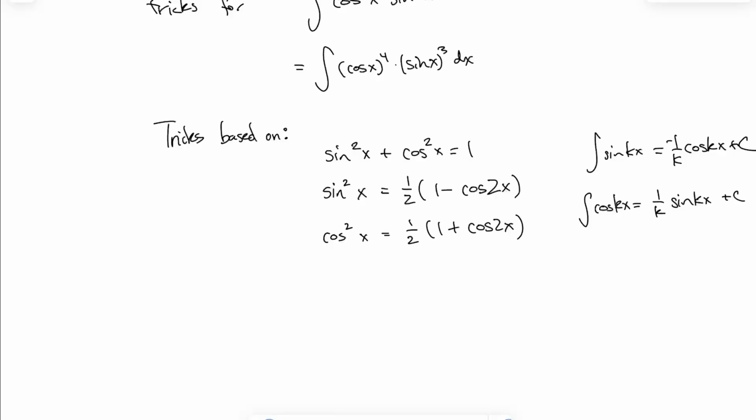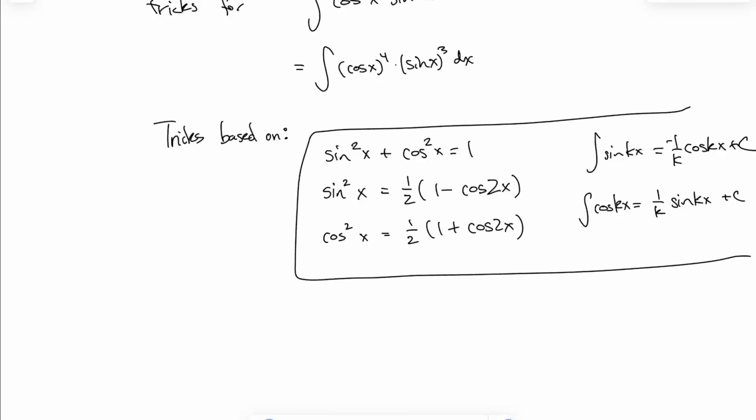It's actually because of this. If you start with a sine squared, you can turn it into this, which is a cosine, but with an extra 2 on the inside. All right, so all of these, I suppose you should memorize. I mean, we're going to do these problems enough that hopefully you will remember them without much effort, and you kind of already know some of these. I would say the ones that I'm likely to forget are really these two. The rest of them, I hope, are very familiar to everybody already. All right, let's just try some of these tricks.